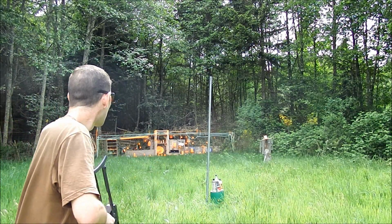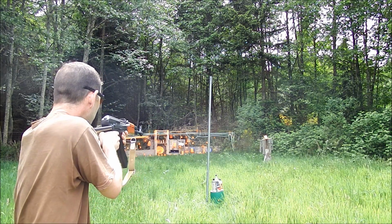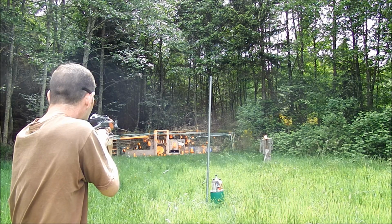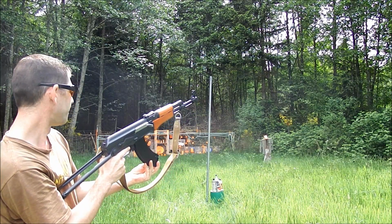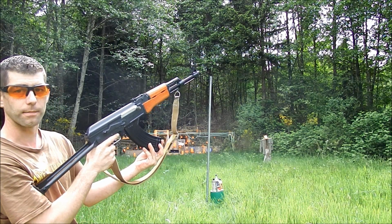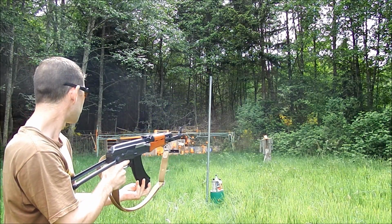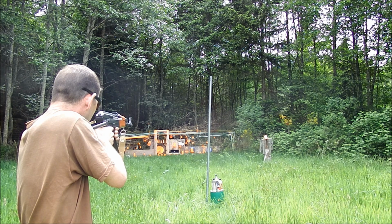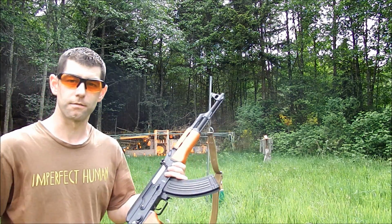So we're back in the fully auto. I guess I'm just going to let it have it. So there you go. It's a lot of fun to shoot. It doesn't get much kick at all, so it's not like shooting a real gun to some degree, but as far as the principle of it and stuff like that, it kind of is. So it's just a real fun sport. And we were out of juice because I didn't charge it very long.